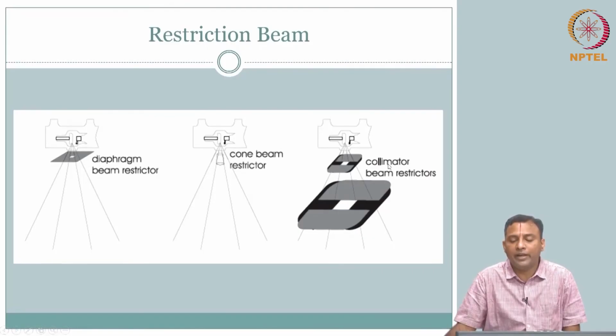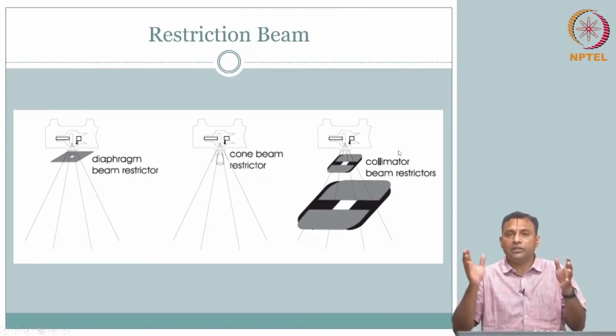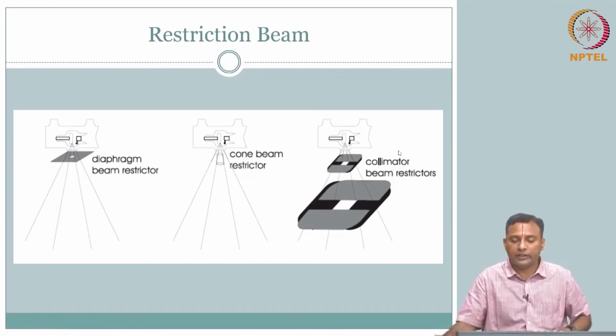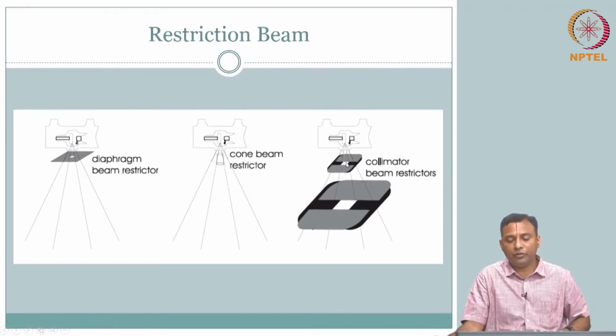This term collimator we did briefly mention, but we will talk about this even more when we talk about the detector side of it. Collimator means it's sending in one direction. It gives you the direction, the field of view, where you want. It is able to direct it in that direction. So we will stop here.